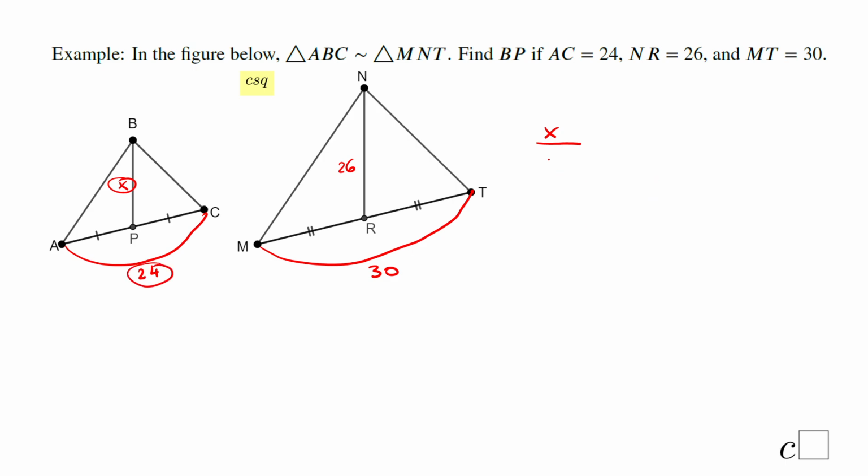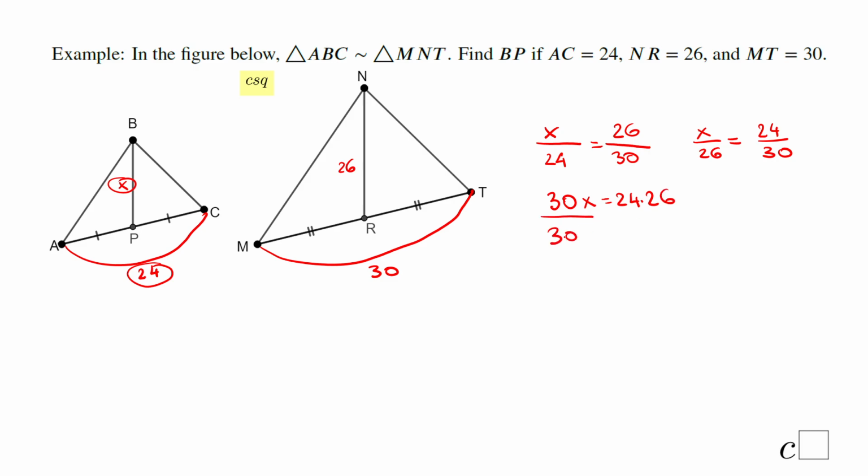And let's say you start with this X and then you say, hey, 24. That's okay. You write a ratio involving only the small triangle. Now, on the second ratio, you're going to be consistent. So we're going to have to write here 26 because that is the corresponding part for X, and 30 because that is the corresponding part for 24. So another way to write the proportion, no problem. By the way, if you write the other way, X over 26 like we did, that's okay, equals 24 over 30. Either one is good, and if you cross multiply, either one is going to give you 30 times X, 30X equals 24 times 26.